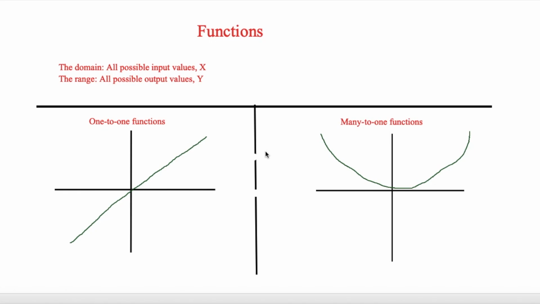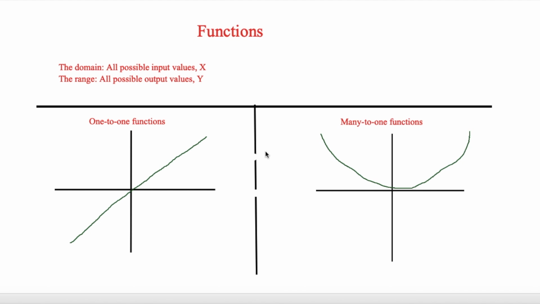This is Unstuck, and in this video we are looking at functions. And this will look at composite functions, inverse functions, and modulus functions. But first of all, we need to look at what is a function. A function has a domain, which is all the possible input values, x, and then it also has a range, and this is all the possible output values, y.